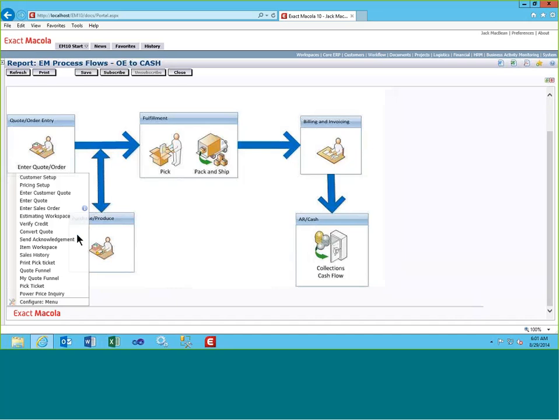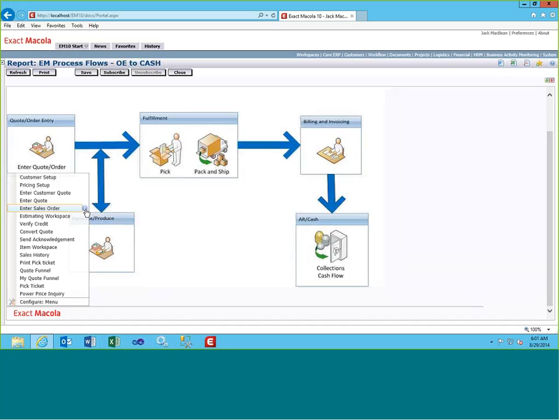Now what they want to do is be able to enter a sales order, but they kind of forgot how to enter a sales order. They may have gone through very limited training, wouldn't rule out that they haven't been trained at all. But what we also allow you to do is to embed directly into that menu pick a document. Two weeks ago, we talked about document management and how documents can be created and stored in a document repository, controlled in many different manners. But one of those documents could be a work instruction, for example, on how to enter a sales order.